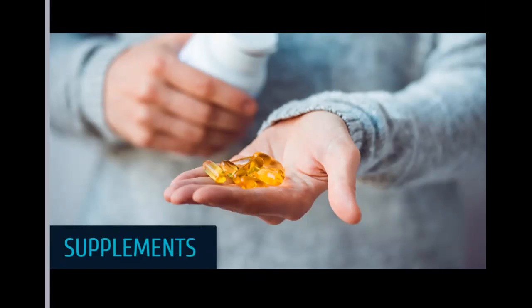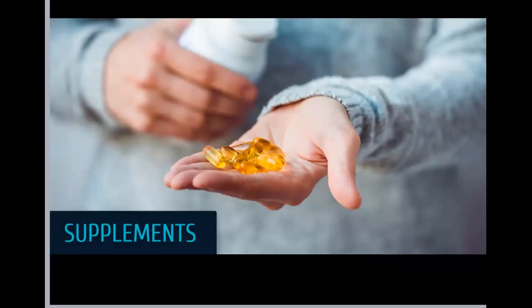Rhodiola rosea. Oh, we love this one. Powerful supplement often used in Chinese medicine to promote well-being and healthy brain function. And phosphatidylserine. This is a type of fat compound found in the brain. So these supplements are really good for brain health. And again, turmeric. How many times does Dr. Gabe talk about turmeric? Yes, that is a main one. We take that every day.